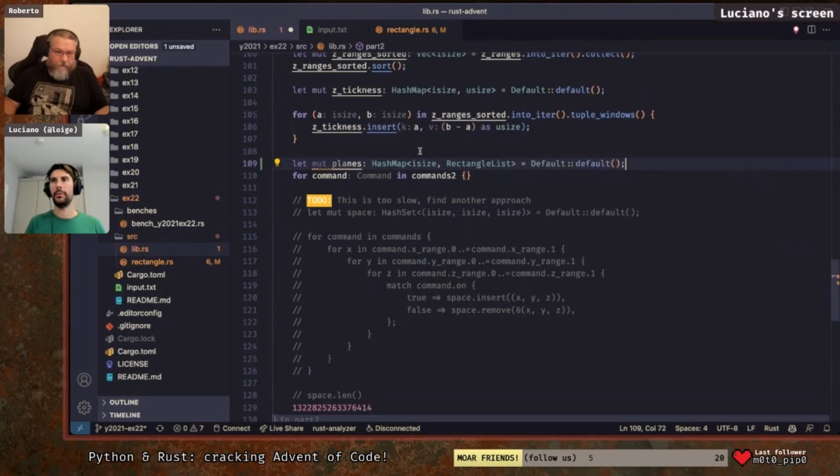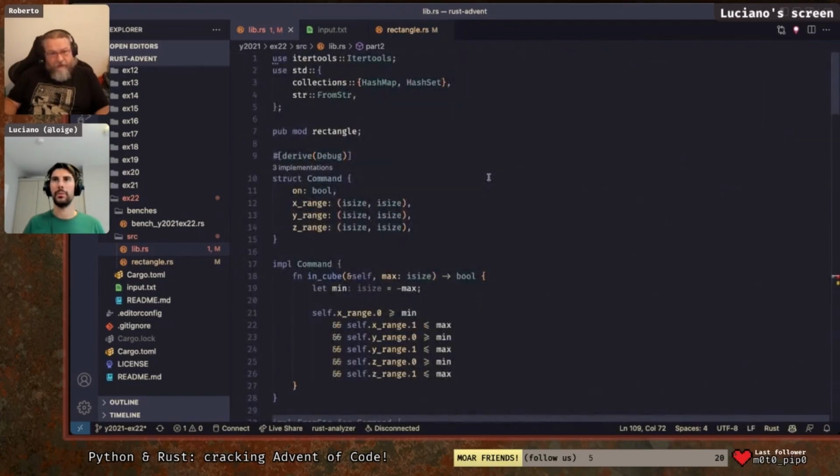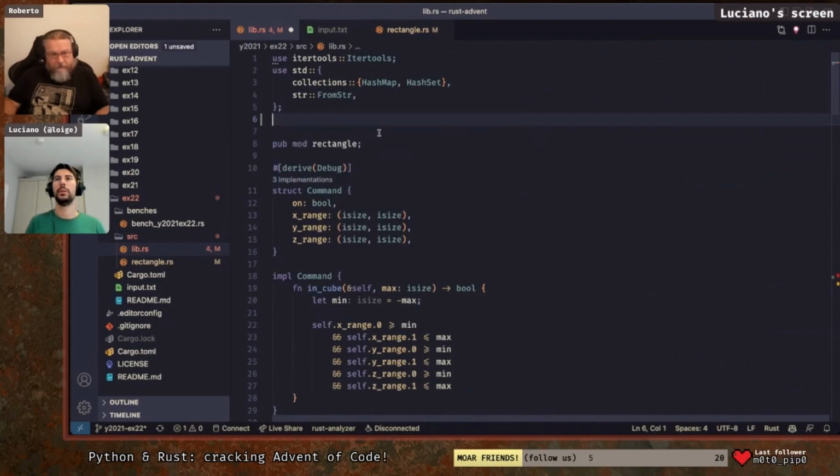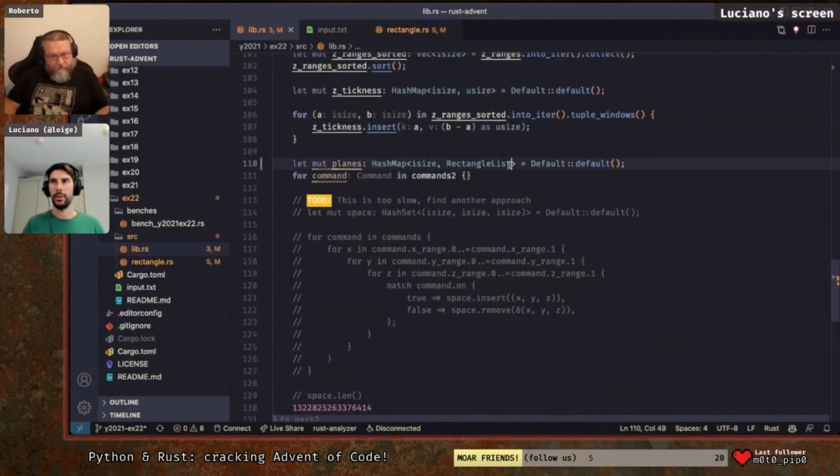Okay, can we do default now? No, because probably rectangle list. But before doing that, no, wait, I have to import. We need to say use rectangle, everything. Now I think we should have that working. Perfect.